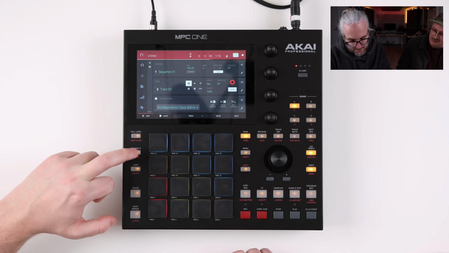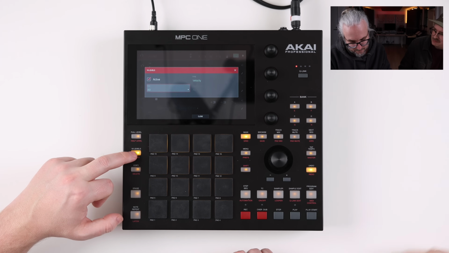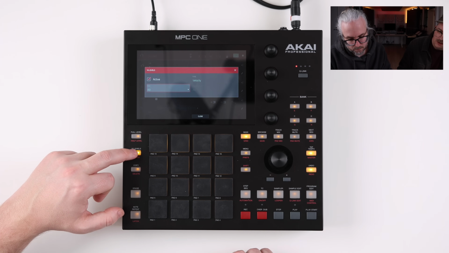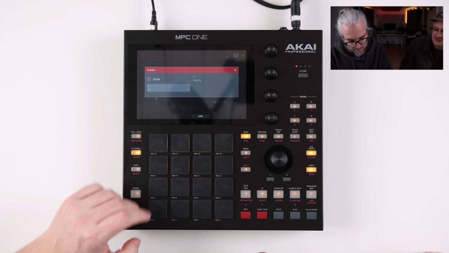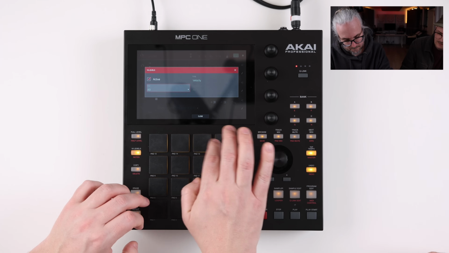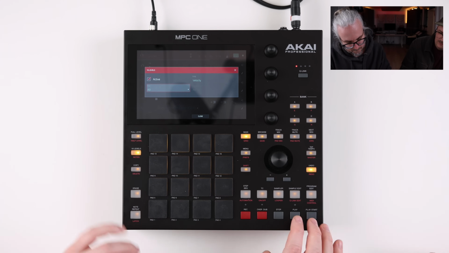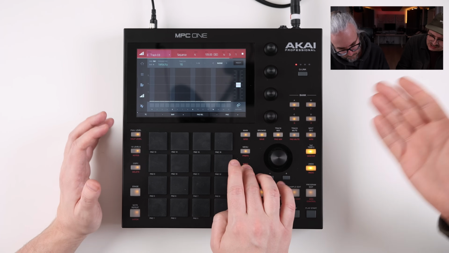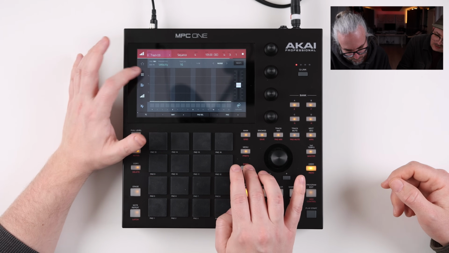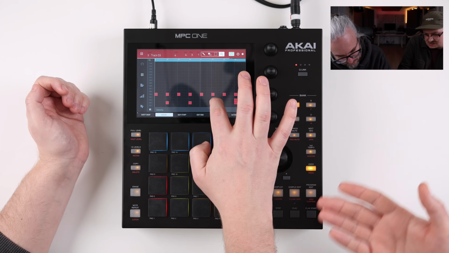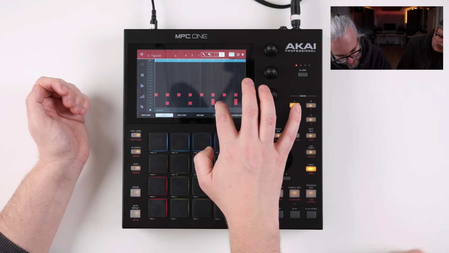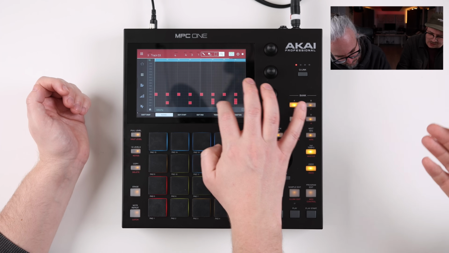Okay, so 16 levels is for different velocities. Could be. Could also be different notes. Okay, cool. But in this case, it's set up to be velocity. Velocity, yeah. Which is always a good idea. Go into the grid mode to actually see the notes instead. Okay, grid mode. Because in one way, that's also kind of a step sequencer, right? Yeah. And it's easier to get an overview of everything.